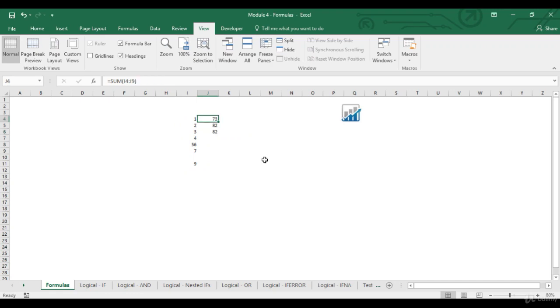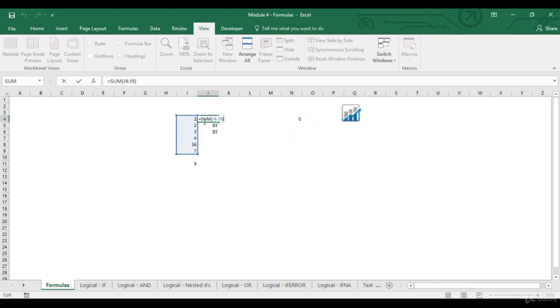Now let's move on to another interesting topic, which is called locking the cells. Now supposedly I've got this formula over here, 73. Whenever I change the values over here, Excel will automatically update the formula values. So let's say I want to copy this value to somewhere else, supposedly over here, but I want the formula to be also intact so that when I make changes over here, the value also gets updated. But what we can see over here is that when we copied and pasted it somewhere else, the range automatically changed.